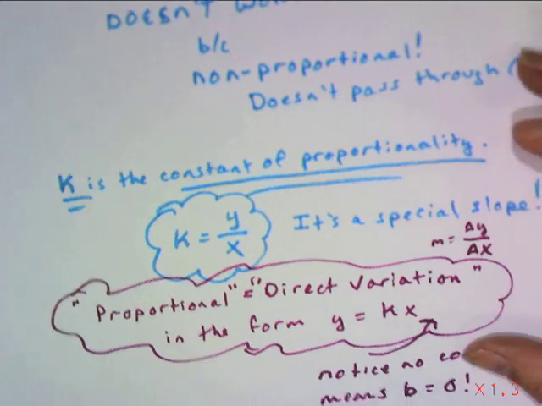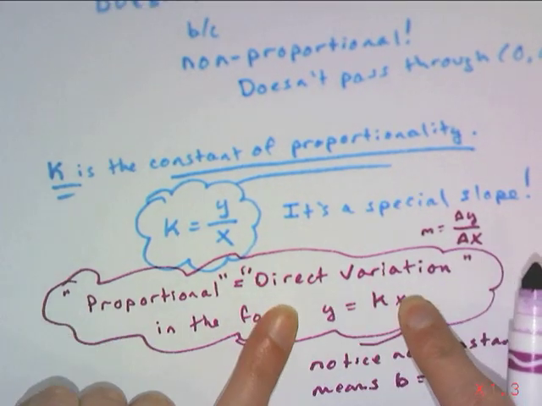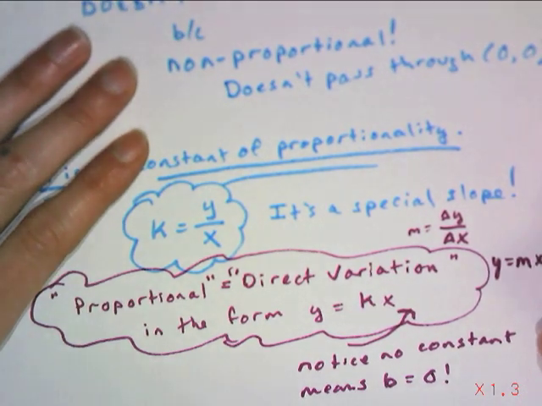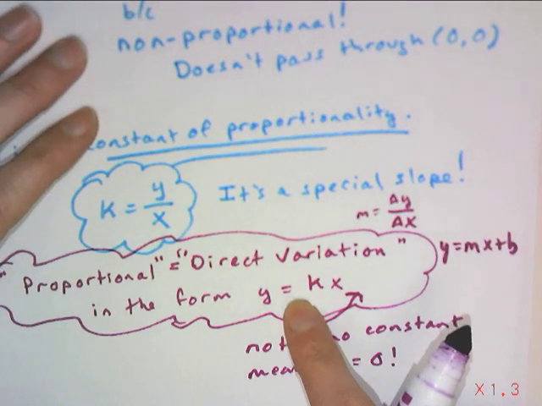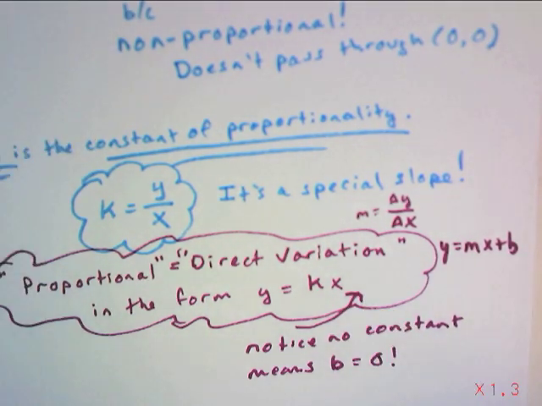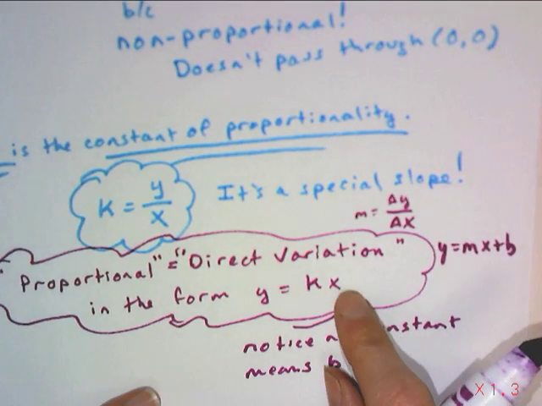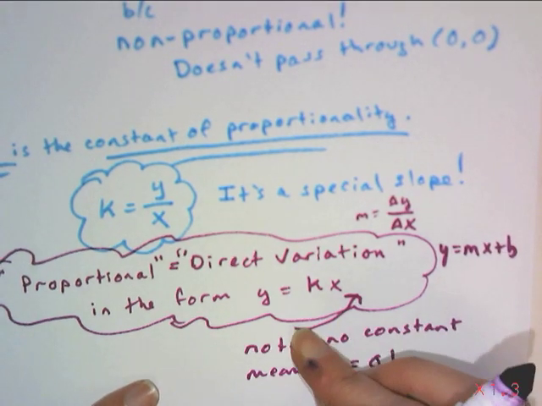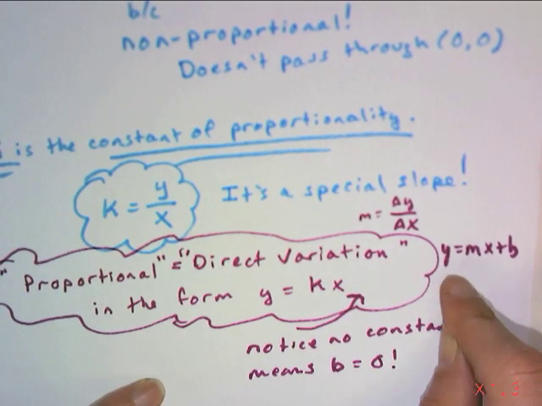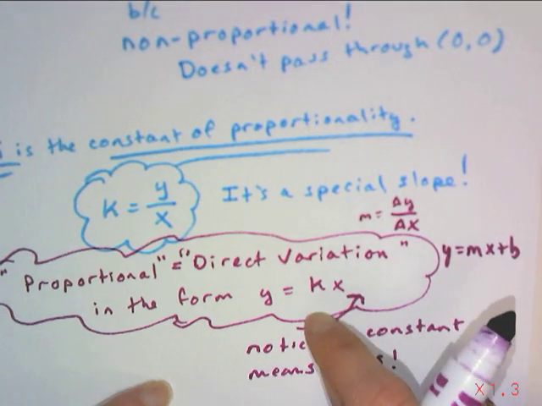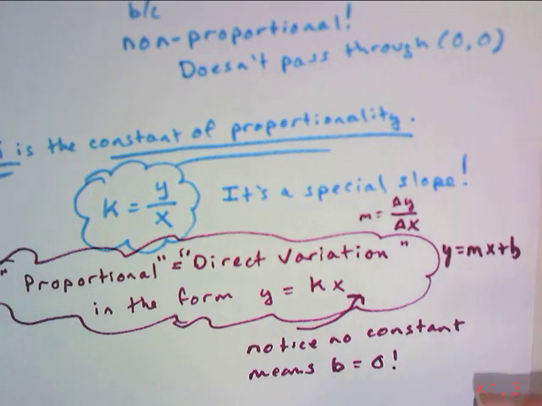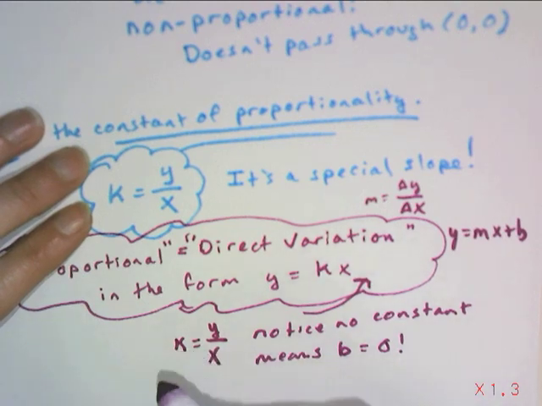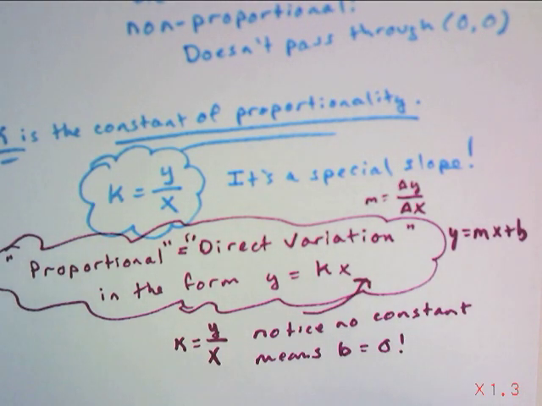So proportional, another term in math that we use is called direct variation. So when we have an equation, typically we do y equals mx plus b in slope intercept form. This will still be true, except if there isn't a constant on it, if there's no plus 5 or minus 2, we don't say plus 0. We just now are going to refer to this as a special type of line that is proportional. So slope, I mean, k is m, but not all m's are k. So the k is that constant of proportionality or the constant of variation. And it's just true if any y value can be divided by the x, and I get that same thing every single time between all of my points.